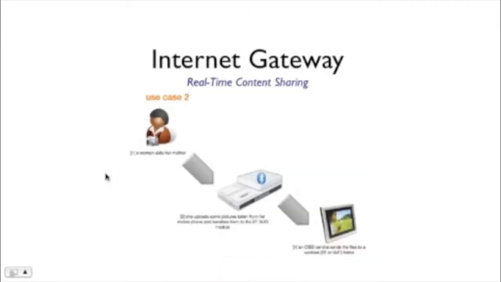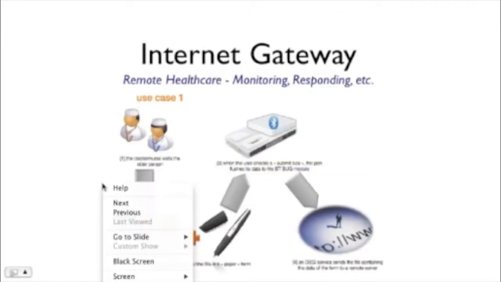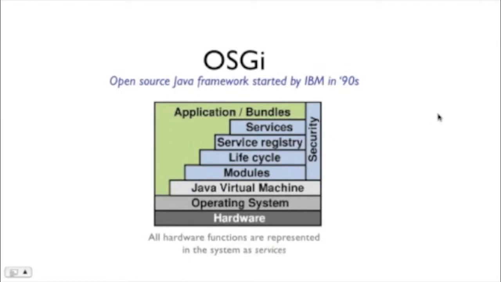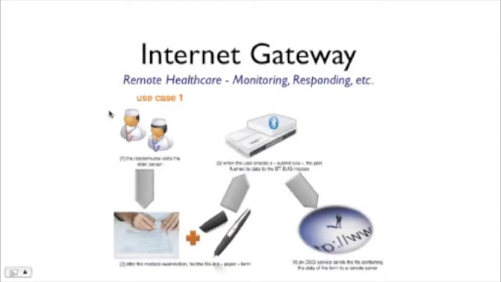Oh, I left out a slide. There was another slide I had showing a set of modules, and each module had its own IP address. If you want to, you connect via the web to the module, and then you get the data through the web over the IP address as well. So if you want to stream video from the camera module over to your web browser, you can do that. Here's a couple of examples of how that might be used.